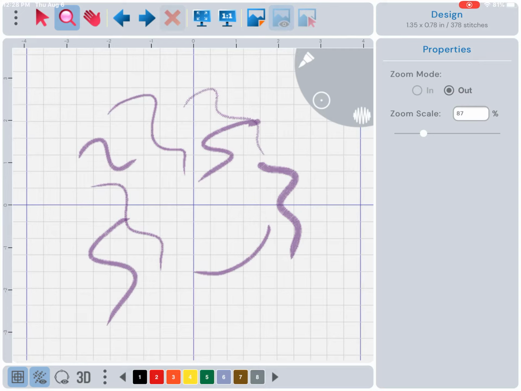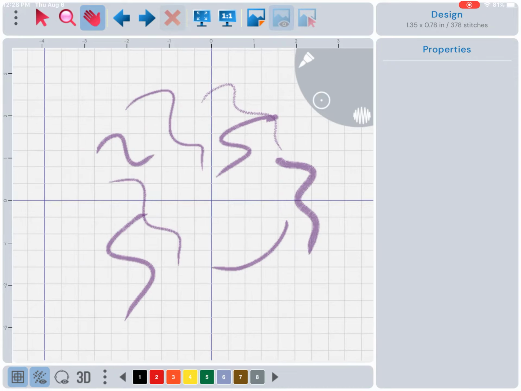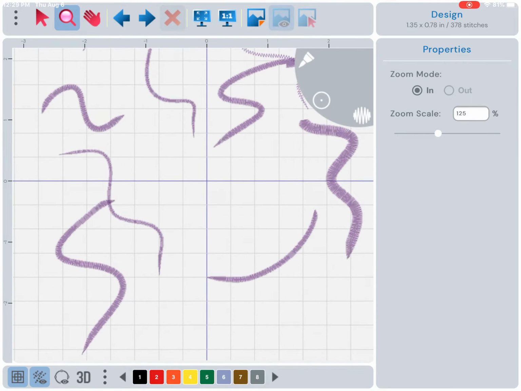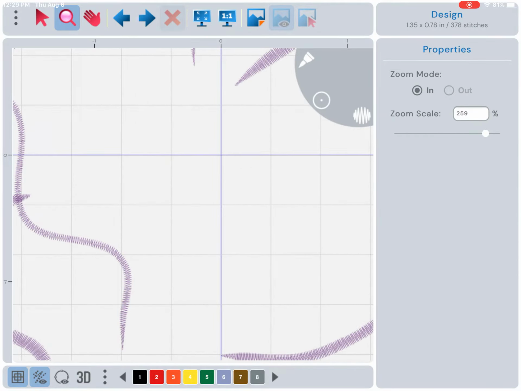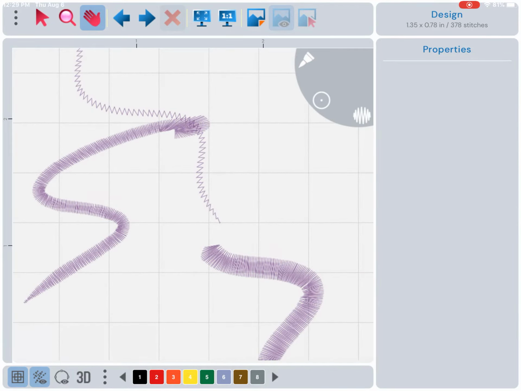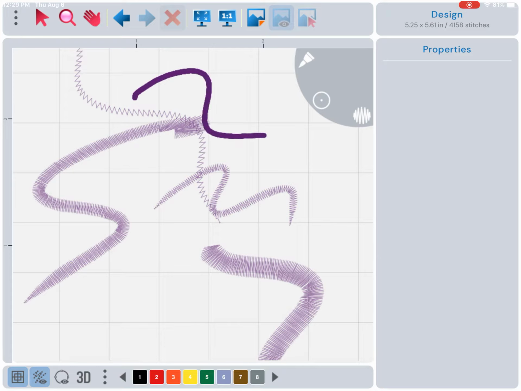And in general, if I change from the zoom tool to the red hand, now I have the pan tool. And so the idea is you might zoom in and get closer, closer, closer, and then switch to the little red hand and pan around so that you can see exactly what you're making. And at any time, click on a tool and draw some more embroidery. But now you can see the embroidery that you're creating much more closely, and you'll be a lot more intimate with any artwork that you might be working with.